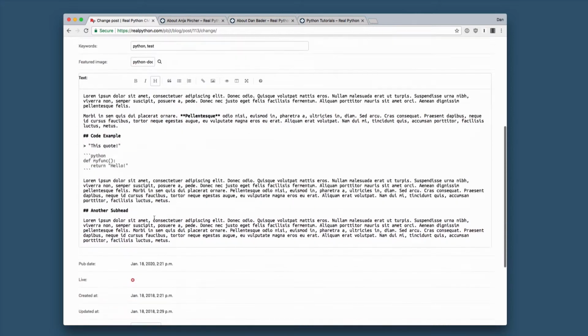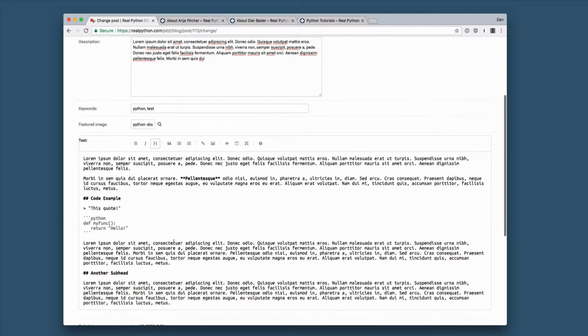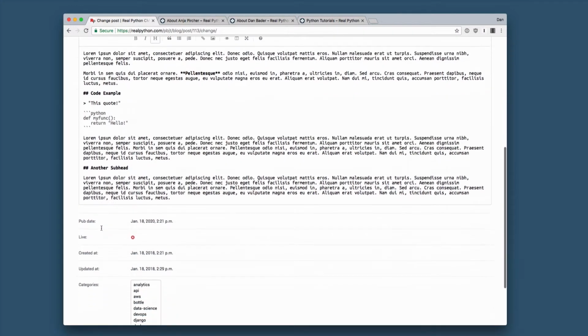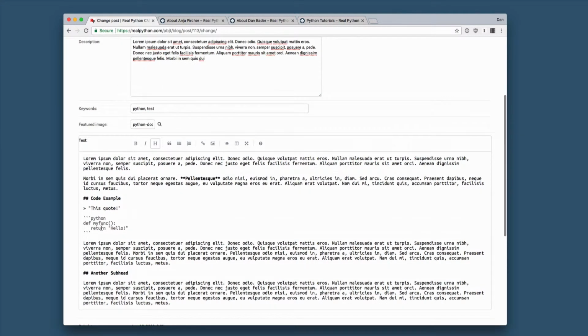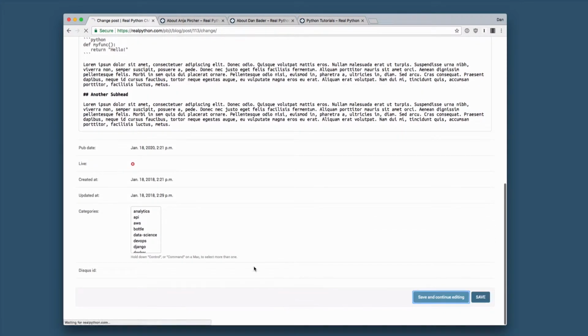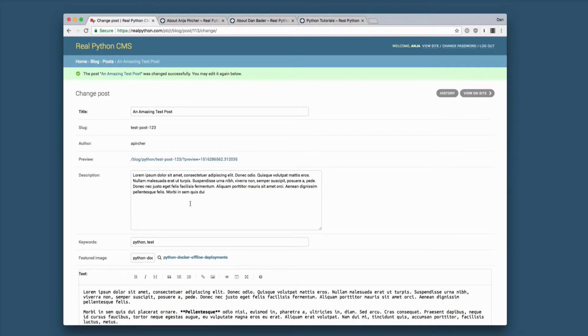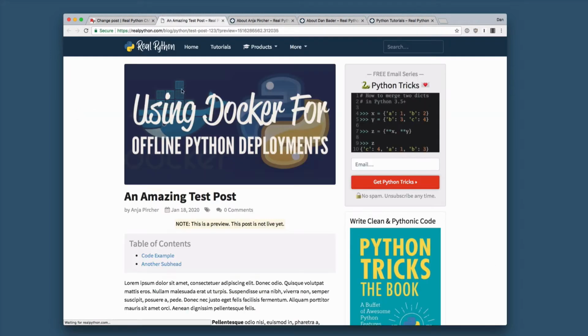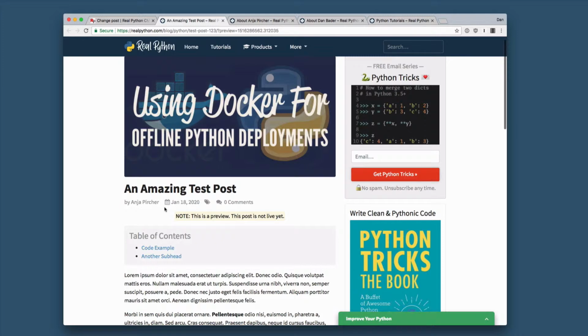And so you can format this post however you want, however you think it makes sense. When you're done with that, and you probably want to save this as you go, you can just click Save and Continue Editing. And once you've saved it, you can preview this post. So it won't be live at this point yet. You're going to see here, this is a preview. It's not yet live, but it will have all of the metadata here, and you can kind of see when it's scheduled to go live.